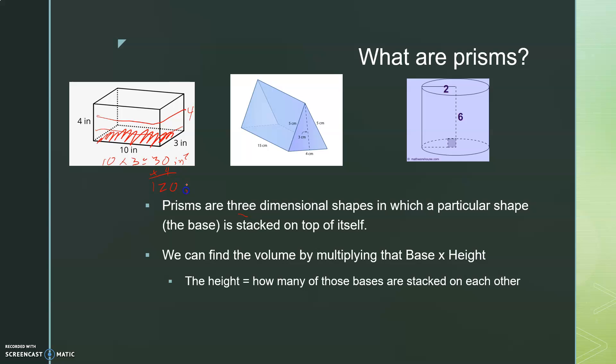We would get 120 square inches. Take whatever the base is, find that area, and then multiply it by the height. Not too crazy. Now I alluded to last time that there are different types of prisms. There's triangular prisms, like this guy. There's circular prisms, like this guy, better known as a cylinder. We can find the volume of any of these by just keeping that same formula, that volume equals base times height for prisms.